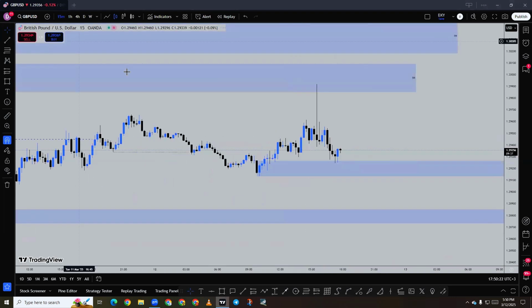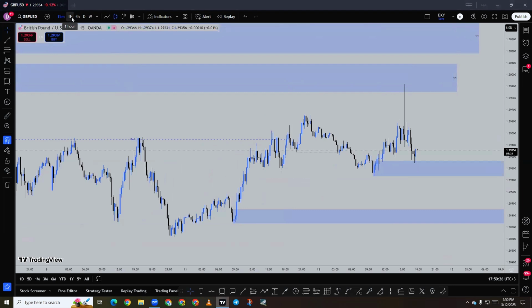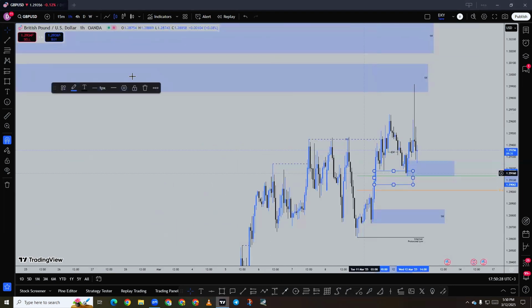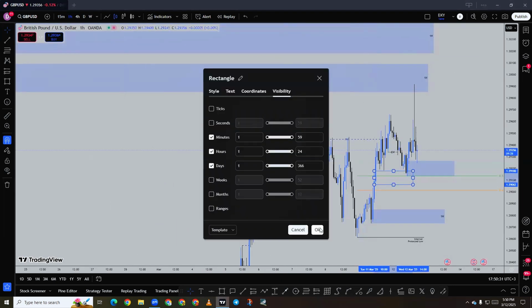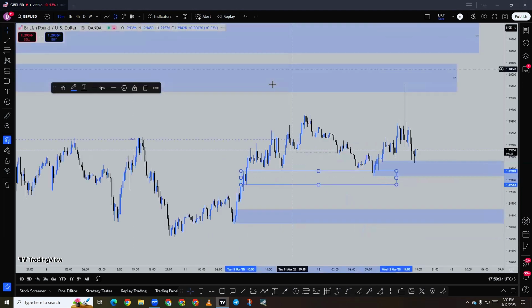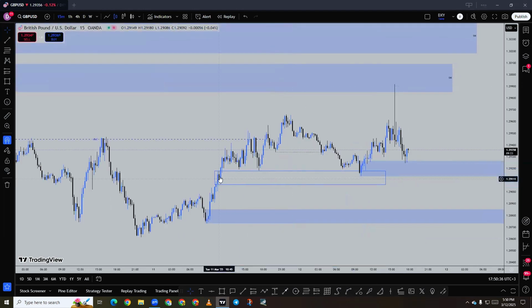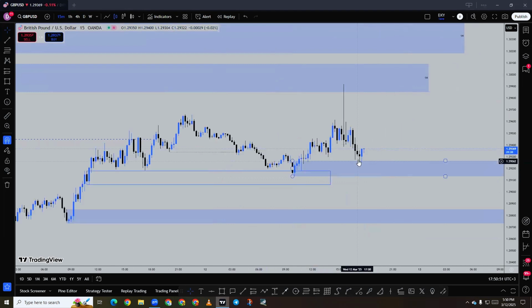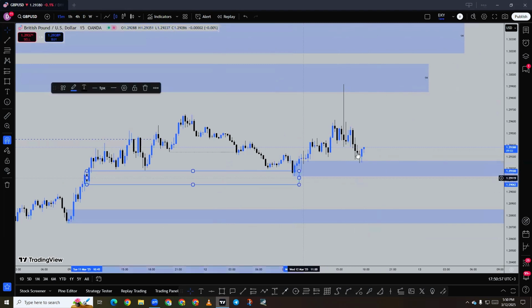If you go to the 15 minutes, you will see that we do have an order block on the 15 minutes that we can trade from. Okay, so that is the 15 minutes order block. As you can see, that actually is a good zone that you can buy from. So from here, if you want to get into this trade, you can also continue buying. But for now, if I see something that I like, I may consider buying from that zone.